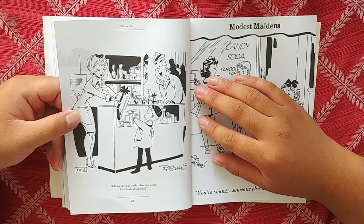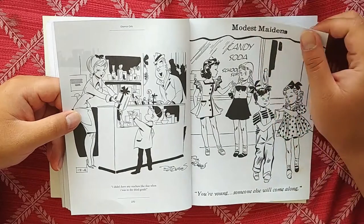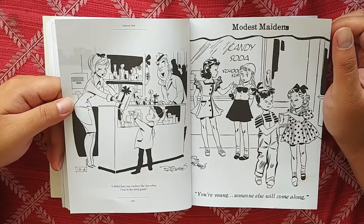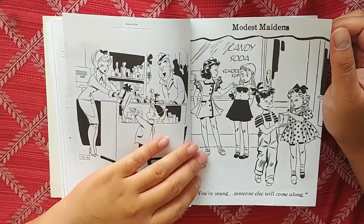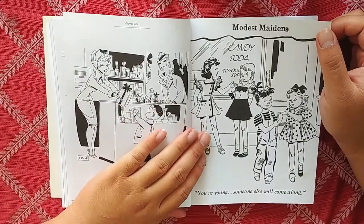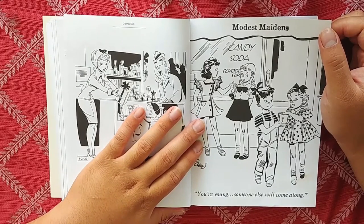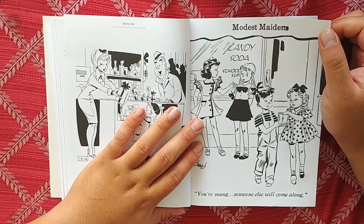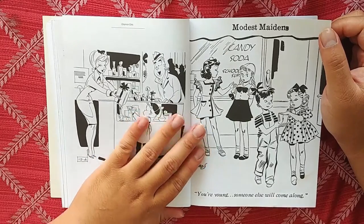I didn't have any teachers like that when I was in third grade. Is she buying a gift for him, or is he buying the gift? She's like, I want that one. And he's like, yeah. $3. Candy soda, school sub. You're young, someone else will come along. Damn, dude.